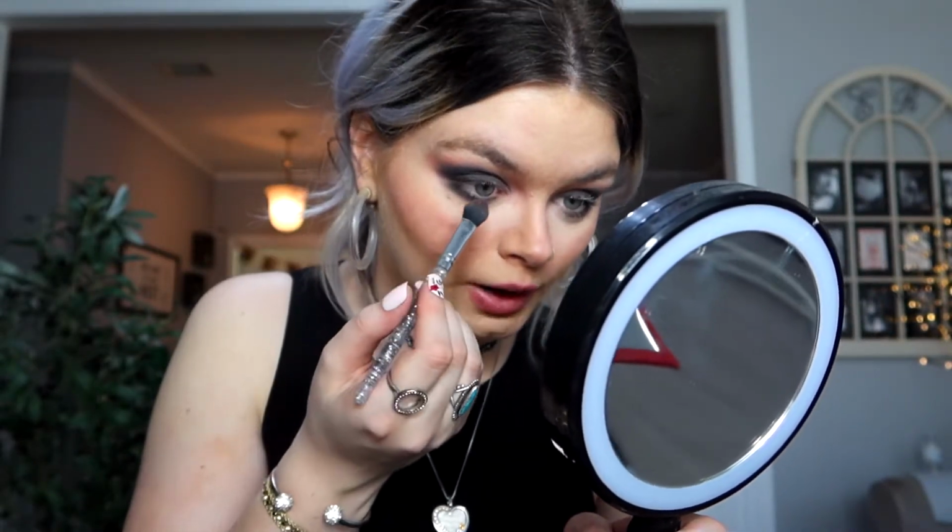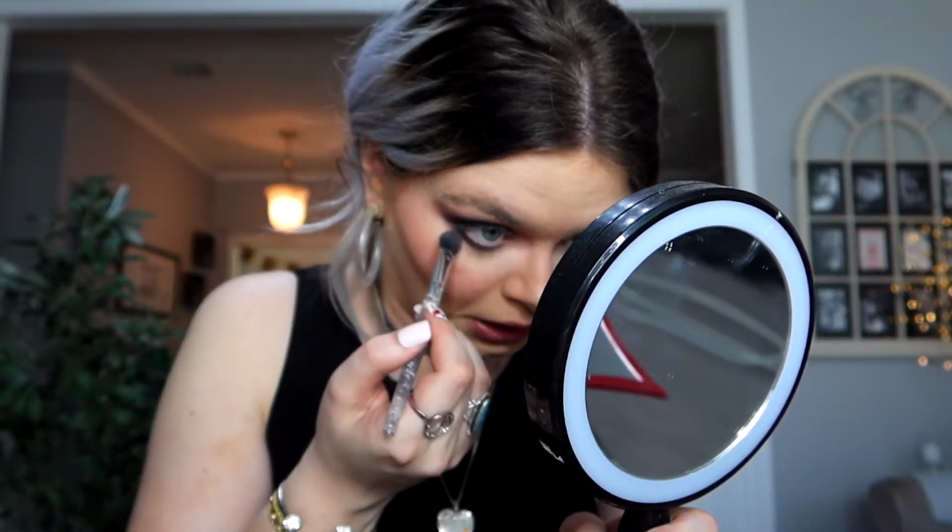So the black shade is not Smolder. I thought that was weird because this blue one is. The way that they're written is like I was reading them in the wrong spot. So the black shade is Smokin' Hot. That's what it's called. Now I'm just going to take some more of the Huda Beauty peach shade on a fluffy brush so that it's not super, I don't want a line of peach under my eyes. I want just some blended.